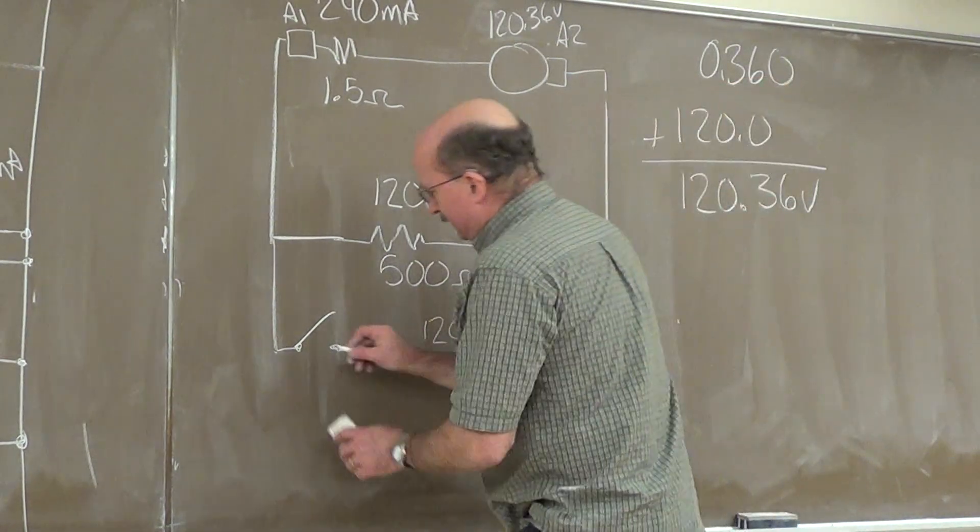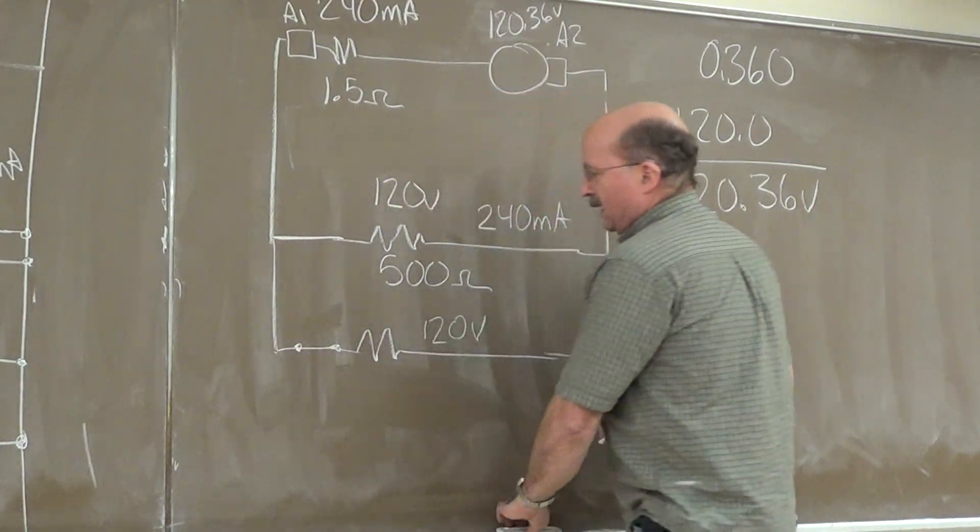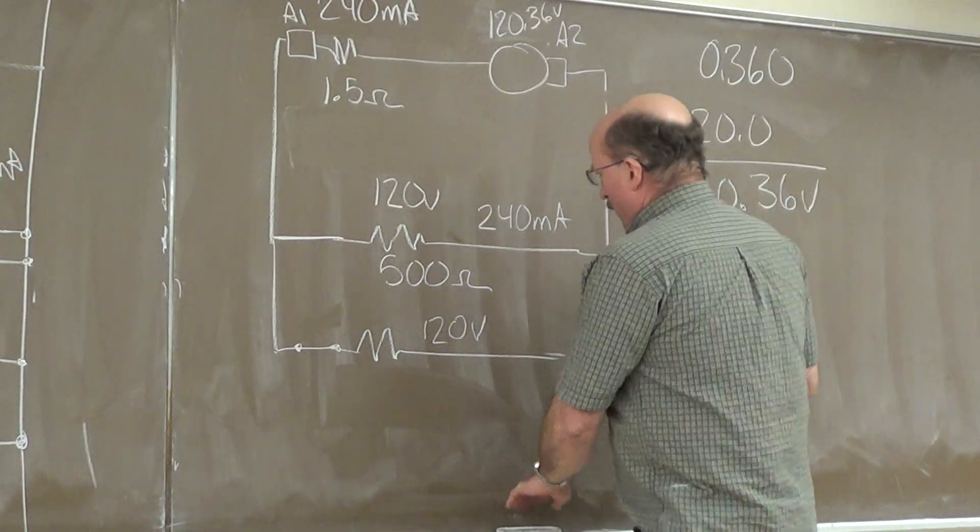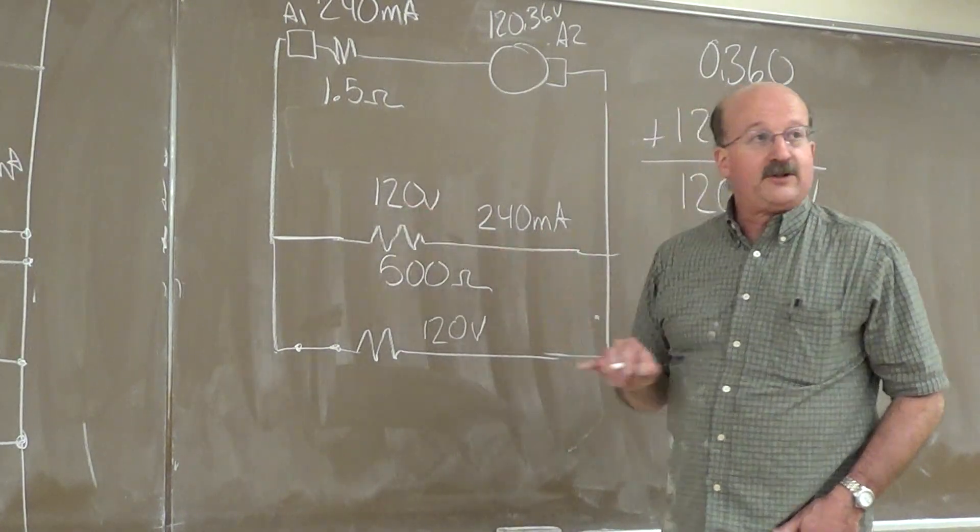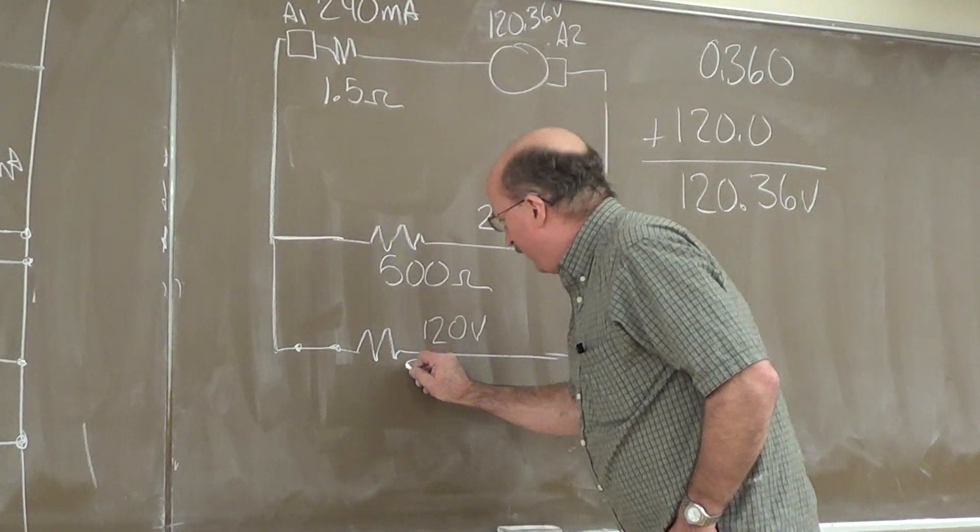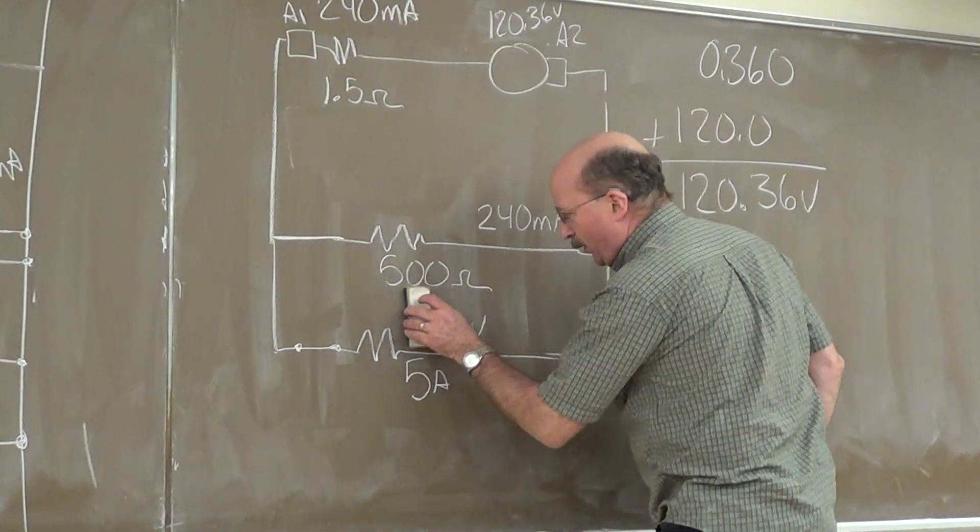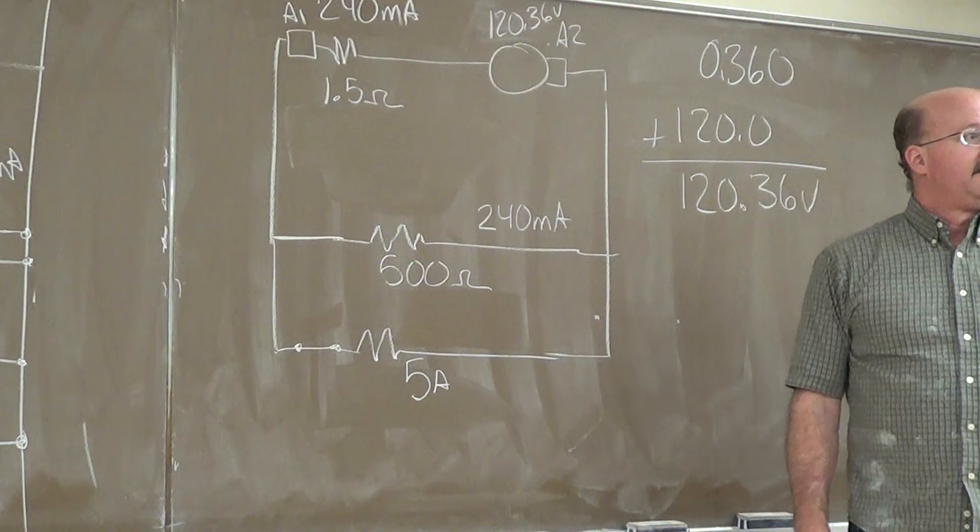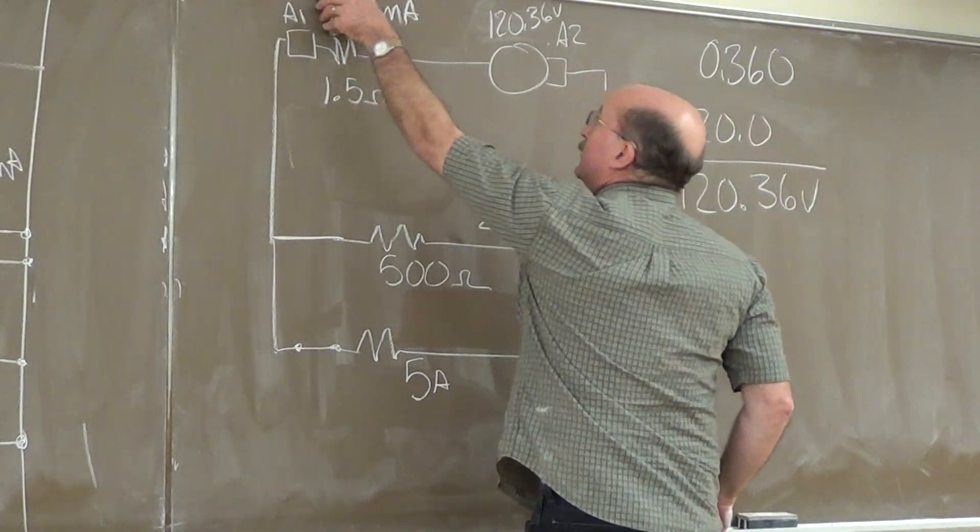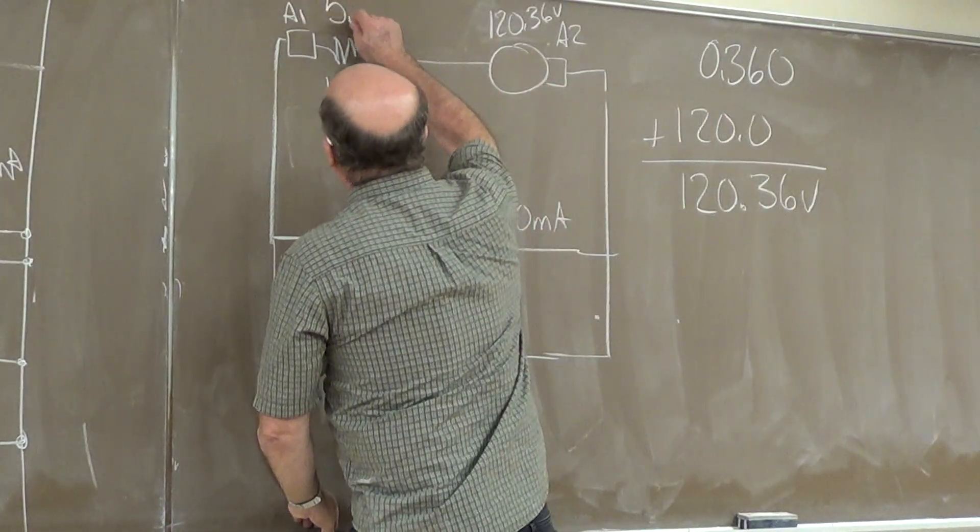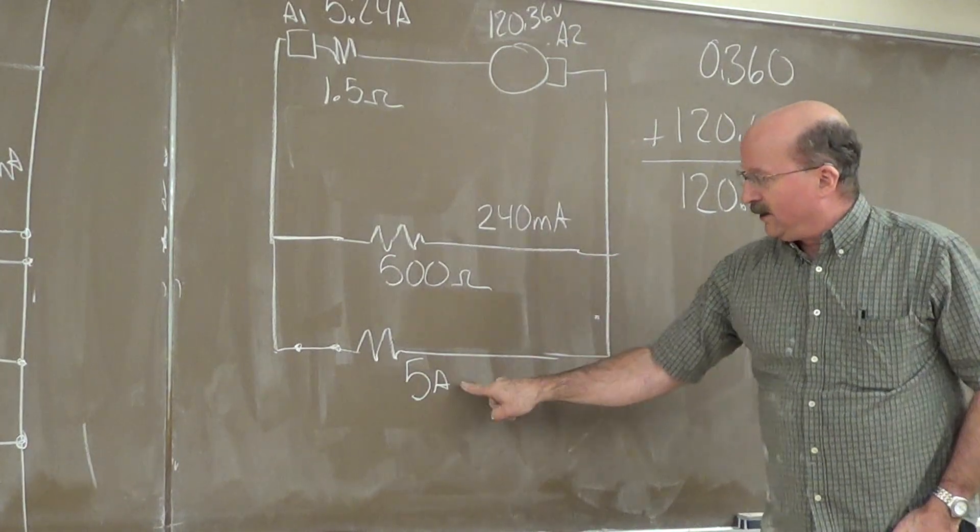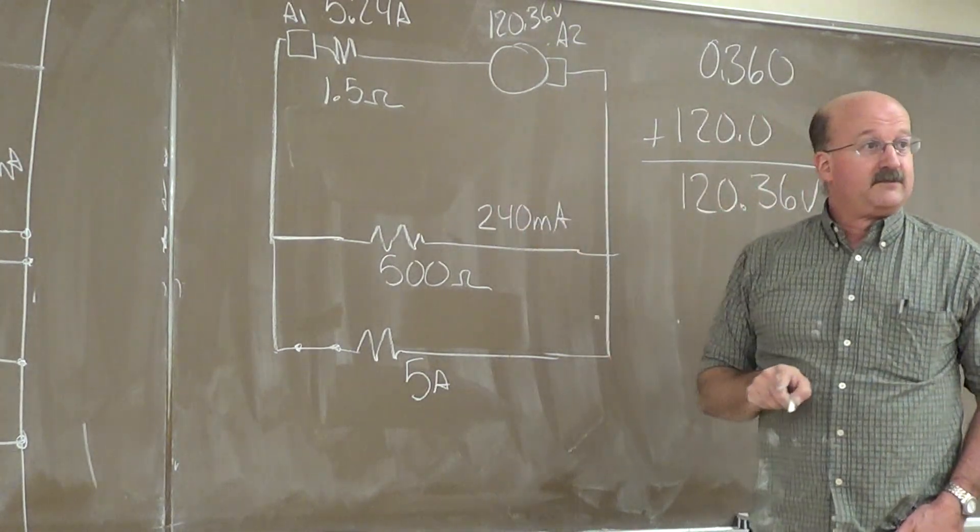Now, if I close this, we'll keep this at 240 milliamps even though our voltage will change. We'll have to come back and correct that later. We know we have 5 amps through here. We don't know what our load voltage is at this point. We come over here. We're going to change that to 5.24 amps. 0.24 plus 5. Our total output is 5.24.